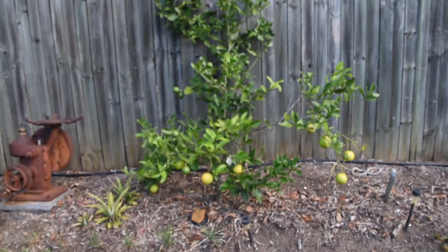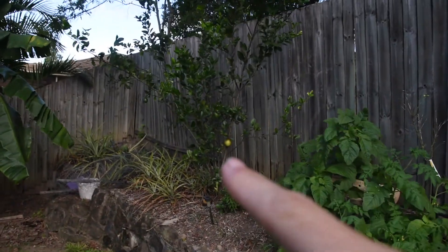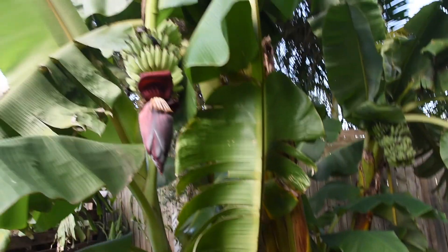I'm going to take you for a little walk outside and show you what we've got happening out there. I'm out here finishing up the garden tour. I'm pretty pleased with the yard at the moment even though it has been slightly neglected and the grasshoppers — oh my goodness — everything is just getting eaten. But my moringa is cruising nicely, I have some lemons coming along on the lemon tree, which is great, and over there is a lemonade tree.